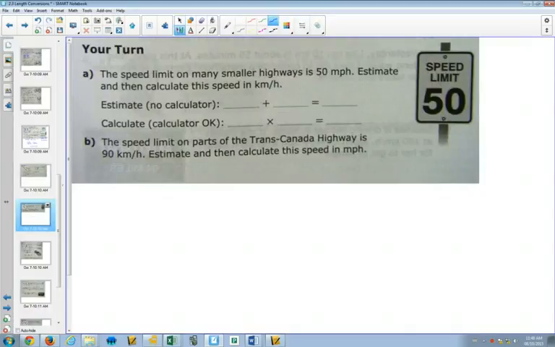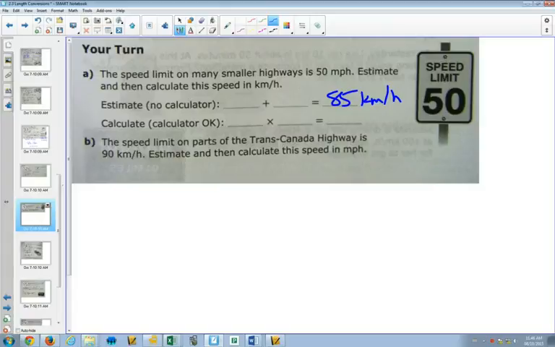For an estimate, if you knew 100 kilometers per hour was about 60 miles per hour, here you might estimate it to be, because we're going down 10 miles per hour, maybe down to under 90, maybe 85 or something as our estimate. You don't need to show any work for your estimate. Maybe you did that kind of logic.